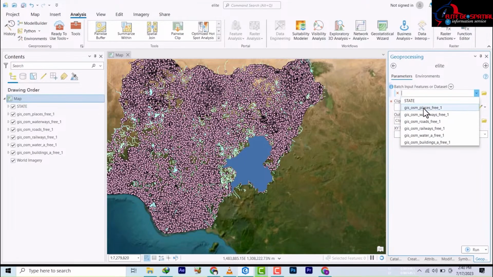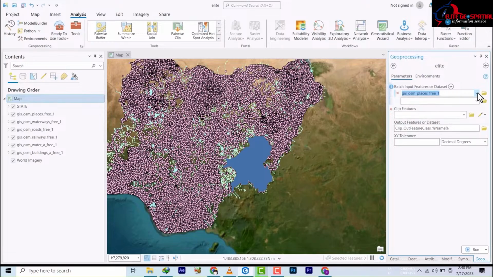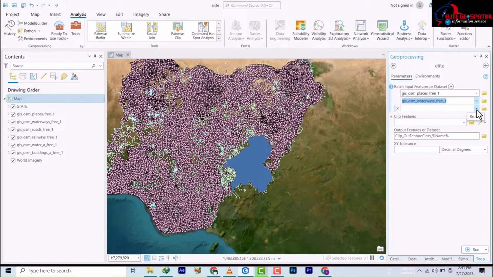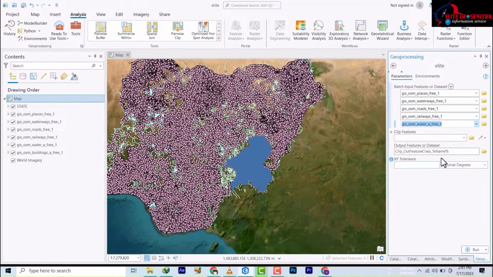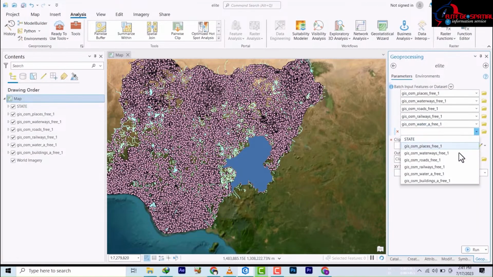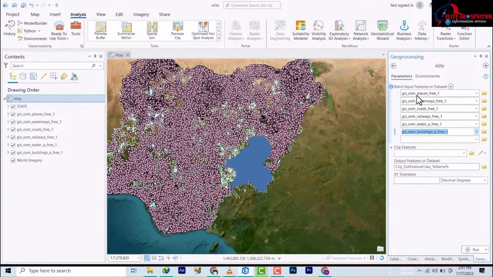So we have the place, we have the waterways, we have the road layers, we have the railways, we have the water body, and finally we have the buildings. So these are all the features, giving you a box directly to put them in, and we've finished.